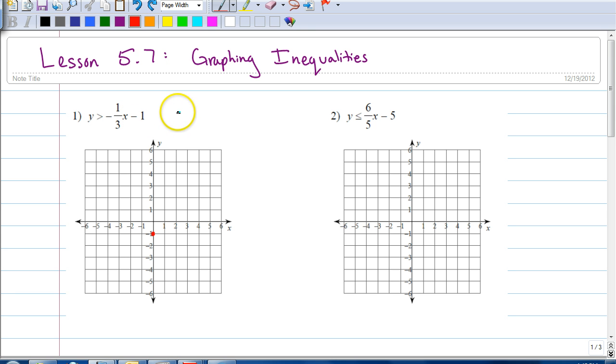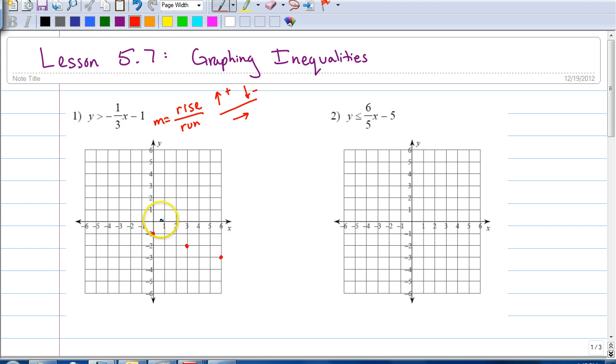Meaning that we go, remember our slope is rise over run. And we rise up if the slope is positive, we rise down if the slope is negative. And then our run always goes to the right. So the fact this is a -1/3 tells me that I go down 1, to the right 3, down 1, to the right 3. Now the only time we ever go to the left is if we go backwards.